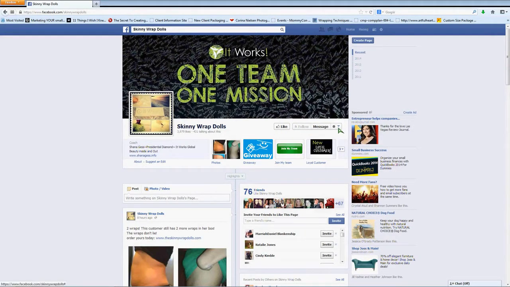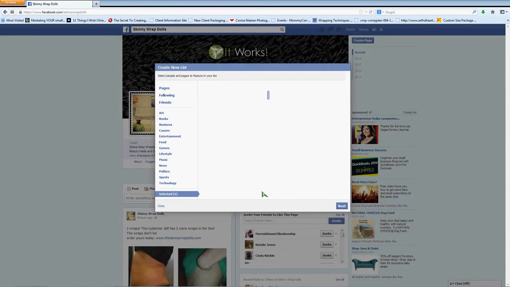So what I would suggest you do is in this little drop down area right here, this little pinwheel tool gear setting, click that and then click on add to interest list. This is where you can create a new list and you can call it, for example, hang on, I'm going to let this pop up in just a second and I'll show you.